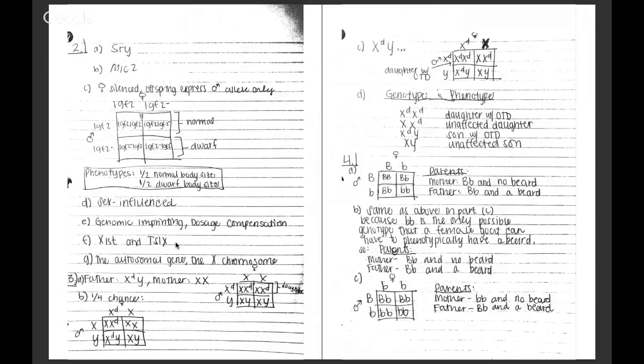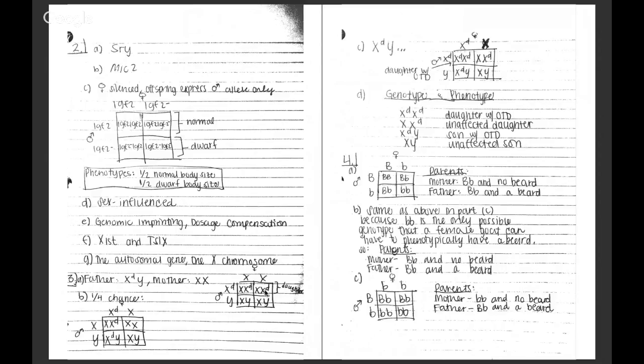For question number 3, this is talking about the OTD syndrome. And so this is the woman's mother is homozygous and unaffected, and the father has the disease. So that's shown right here. The father has the disease, and it's a recessive disorder, so lowercase. Mother's not affected. So the child, this is the daughter's genotype, she's not affected.